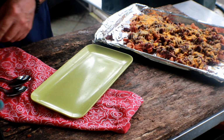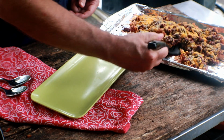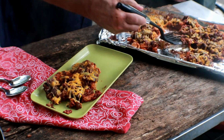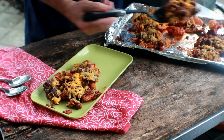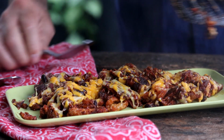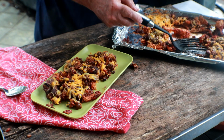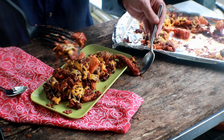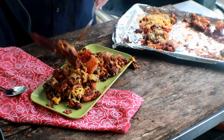All right. So now what I'm going to do is see if I can get some of these guys off of this foil. Put them over here on this little plate for a picture. No reason for you to put it on a different plate at home. Oh, they smell incredible. Just don't want to burn myself, which I'm pretty good at doing. There we go.